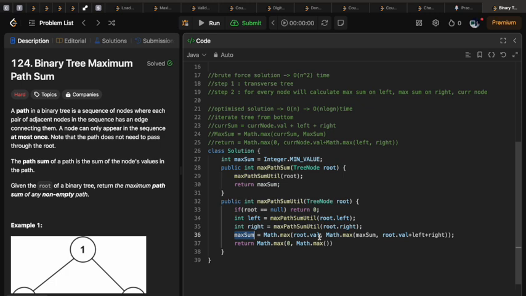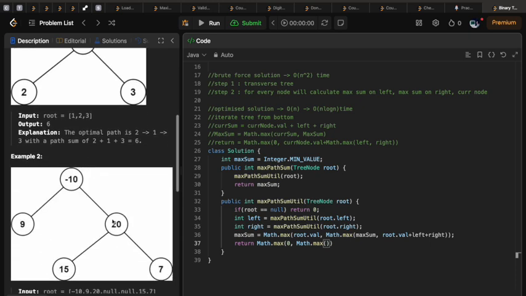Suppose we are at 20 and we need to return the maximum value from here. We will choose either 0, in case it's a negative number, or otherwise the maximum of the current root's value plus the maximum of the left part and right part. So I think this should work.